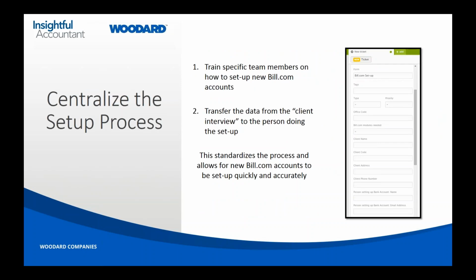you can go to the next slide. We're able to centralize the setup process. So what we have in our organization is a support team, and they do a lot of the setup of these technologies for everybody else on our team. So every single individual accountant doesn't need to know exactly how to spin up a new Bill.com from scratch, how to set up all the individual settings, or how to set up the syncing. They don't need to do any of that. We just have a few folks on our team that know how to do that at an expert level. And then each one of the team members, if they need to set up a Bill.com account for their client, puts in that request to that specific team.